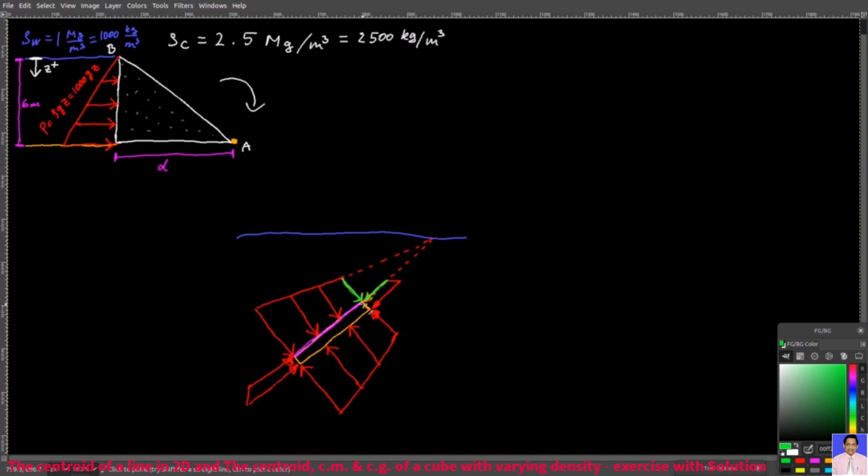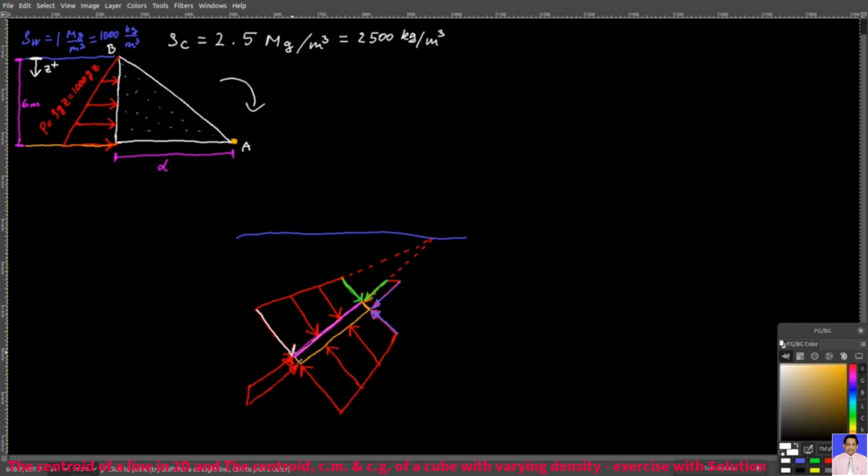Note that this arrow here has the same length as this arrow here. That's because they're both applied to the same point. In both cases you have the same depth. That's why these two arrows have the same length. They have different directions because they're always perpendicular to their surfaces, but the pressure is the same in this location for both arrows. Then you see that this arrow here is slightly bigger because this corner has a bit more depth, but it has the same length as this one here because they are both applied to the same point.